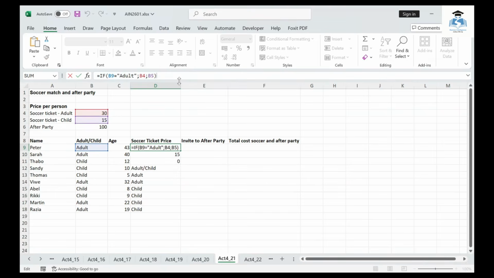The B9. What are we supposed to do with the B9? Put the dollar sign. Are you sure we must put the dollar sign on B9?